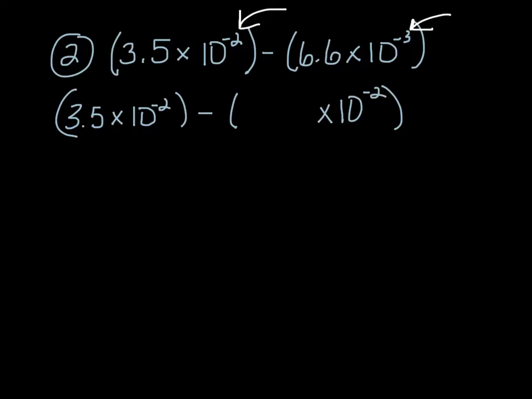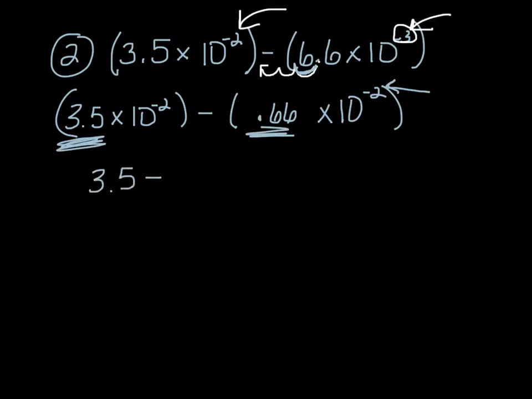Now this is where you've got to use your brain. Honestly, you just got to think about what you're doing here. This says negative 3, so I would have had to move it 3 spaces this way. But now it's only negative 2, so you just move it 1 space. And so now it's 0.66. I know that's not in scientific notation, but that's okay. I moved it 1 space already because it's negative 3, so now I only have 2 more spaces to go, which is how I got my negative 2. So now you subtract these two numbers.